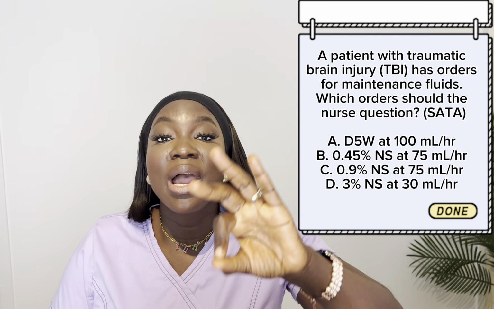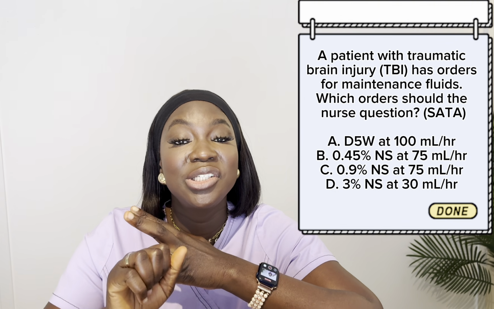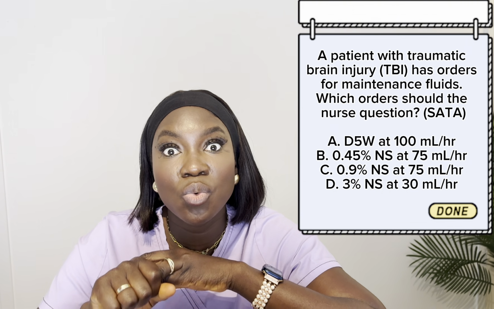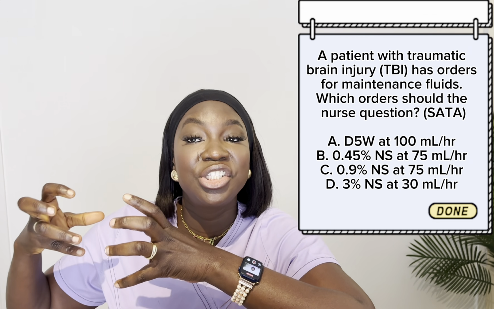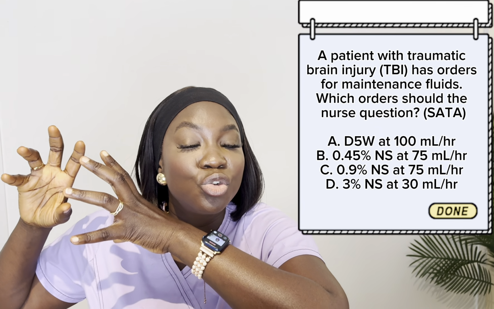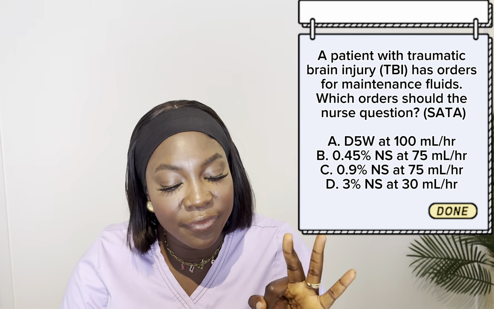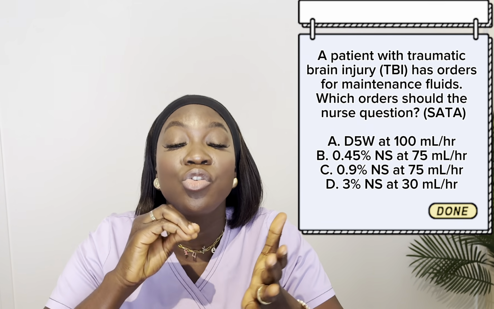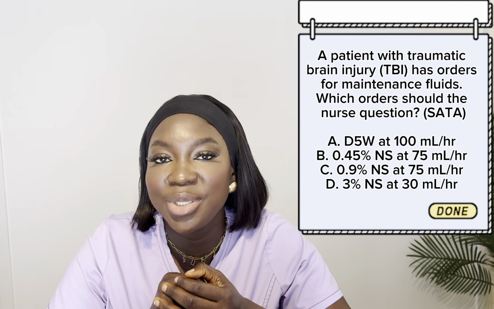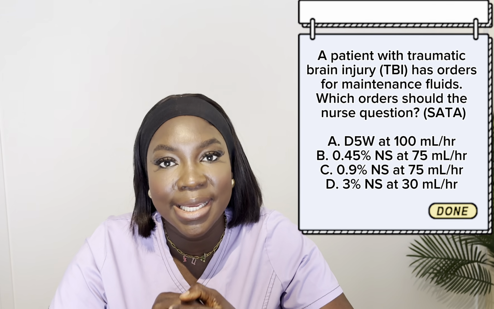So avoid hypotonic fluids in patients with TBI, traumatic brain injury, and patients that have increased intracranial pressure, because hypotonic fluids will worsen the cerebral edema, will send more fluids into the brain cell, and will cause the brain cell to swell up like a hippo. Okay? Now, the next one also says 0.45 normal saline. This is also a hypotonic fluid, and we are not using it in patients with TBI or intracranial pressure. We don't want to worsen the cerebral edema.